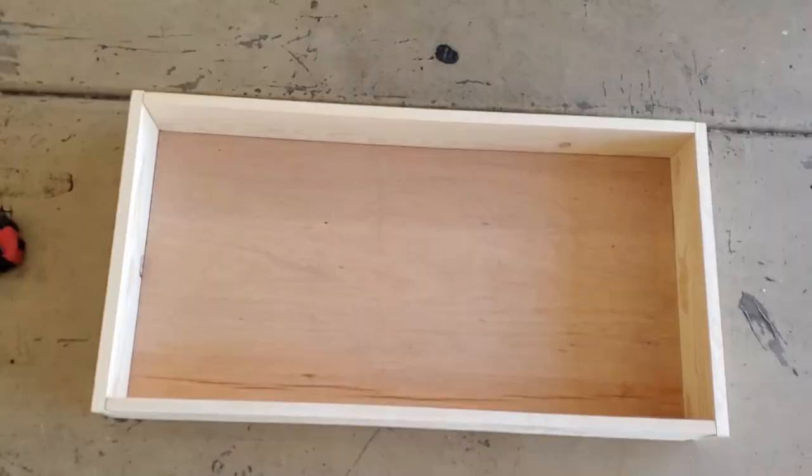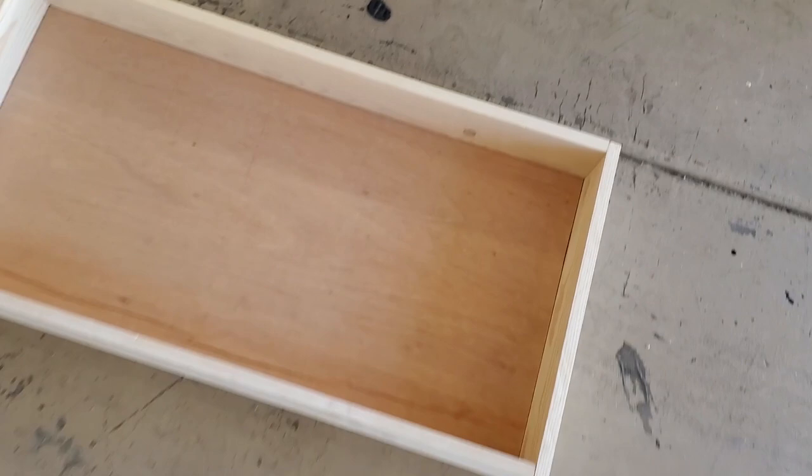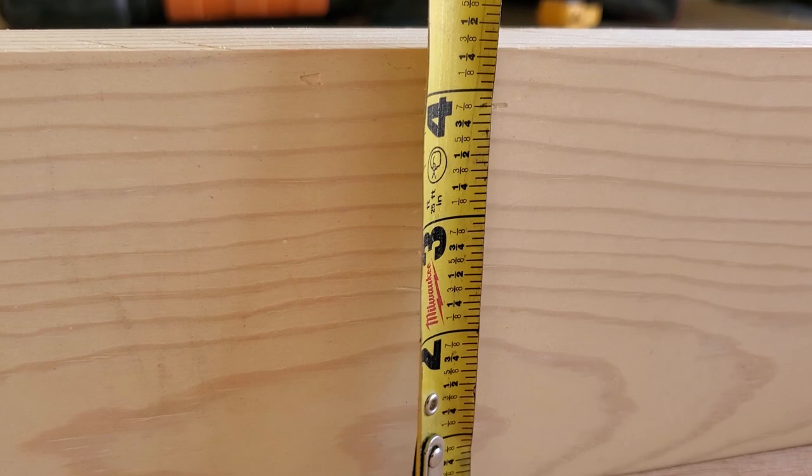All right, so now that I got all my stuff cut, and these outside edges are gonna be flush with the outside edges of the flag, just in case that helps you with your measurement. And then the reason it'll be 3.5 inches inside is just because we do have the backers that are gonna go in there, and those will be 3/4 inches. And right now we're at roughly 4¼, so that will leave pretty much 3.5 inches of space, and that should be a good amount of space.